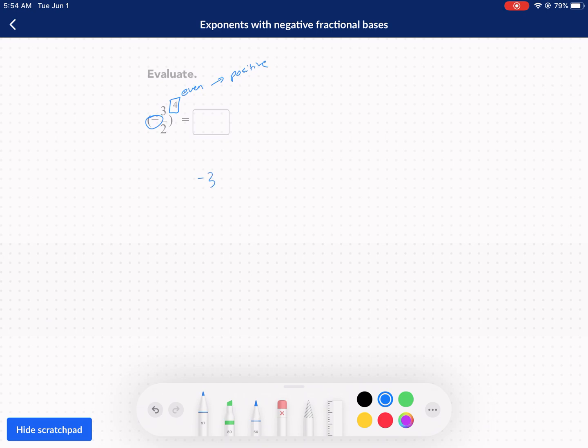So we have negative 3 times negative 3 times negative 3 times negative 3 in the top. And then we have 2 times 2 times 2 times 2 in the bottom, which is negative 3 to the fourth and 2 to the fourth. You can apply it to the top and to the bottom. Instead of taking a negative 1.5, which you can also do, you can do this too, and you're going to get the same thing. But you'll have it in decimal form rather than fraction form. I think it's best just to keep it in fraction form. So we're going to go ahead and do that.